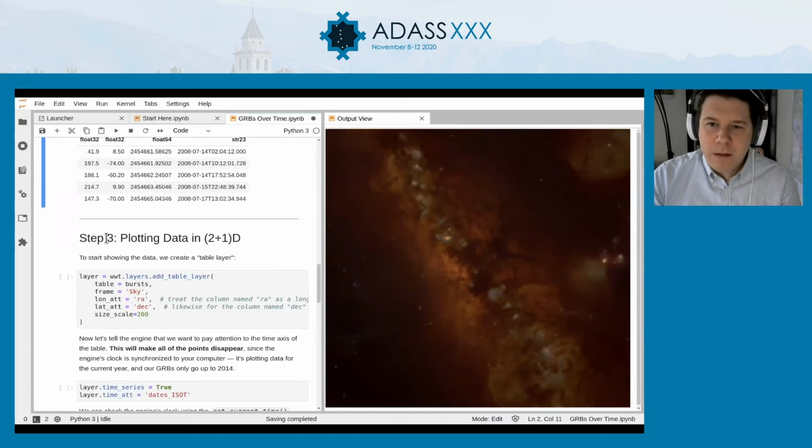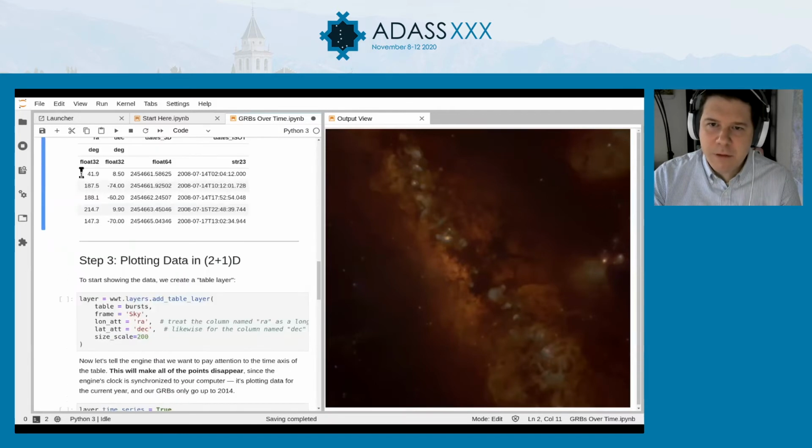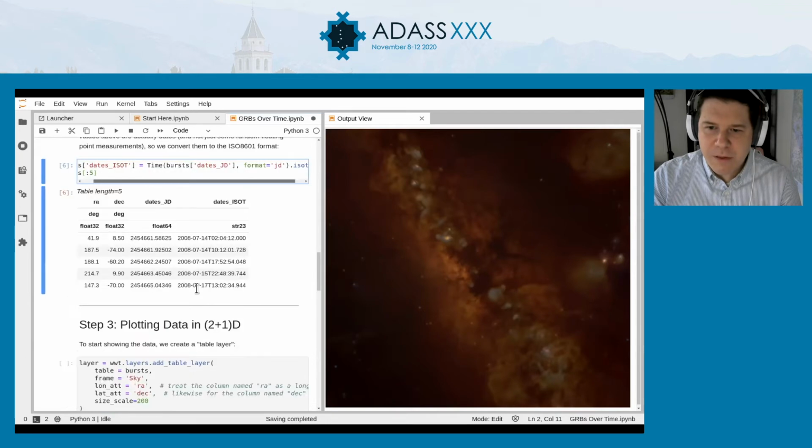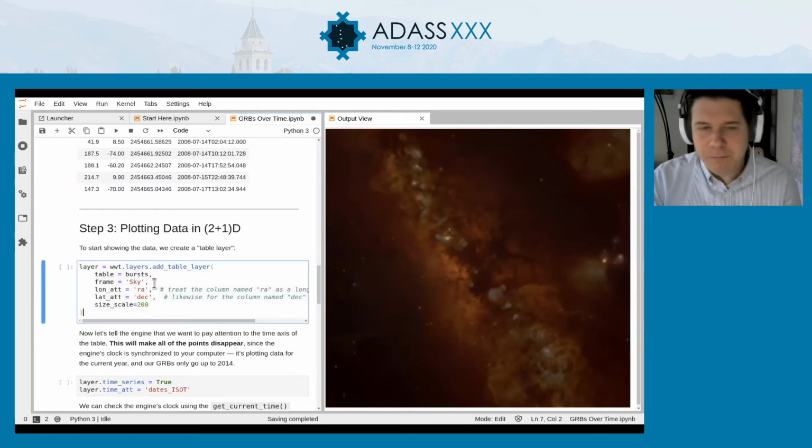So once again, we'll take this AstroPy table, which is a variable called bursts, and we'll add it to our layers. So this is a new view, so we don't have the planets anymore. And here we'll be a little bit more explicit about setting up some of these parameters. What we're showing here is some of the things that I set after the fact in the previous notebook, we can set in this function call as keyword attributes, and it will do the sensible thing.